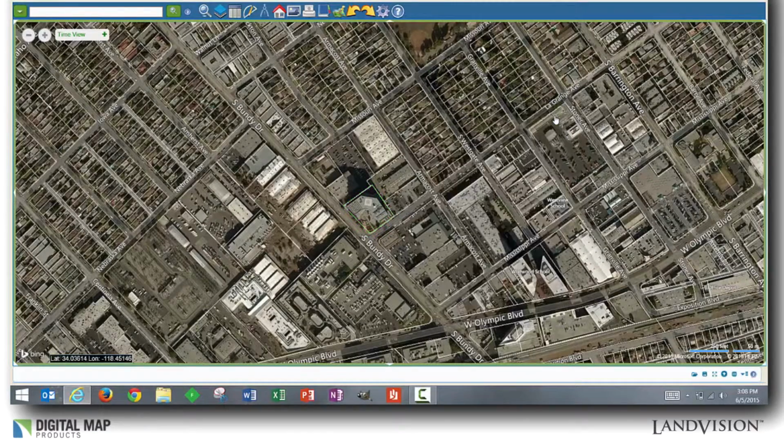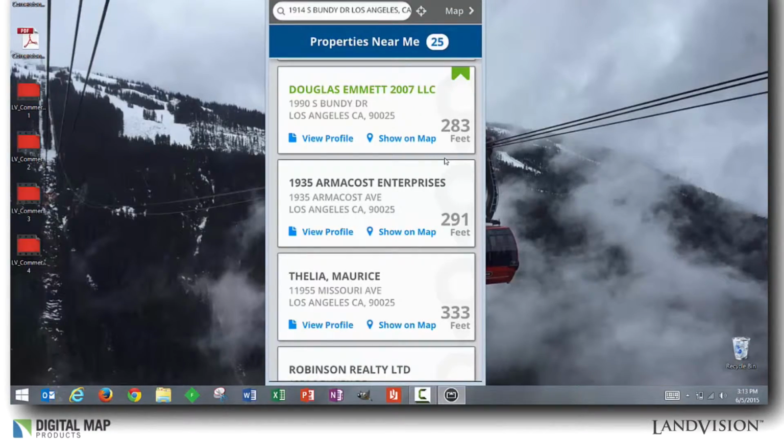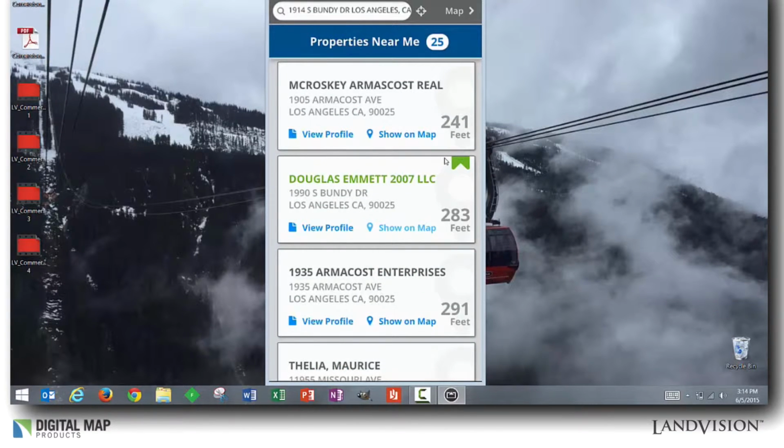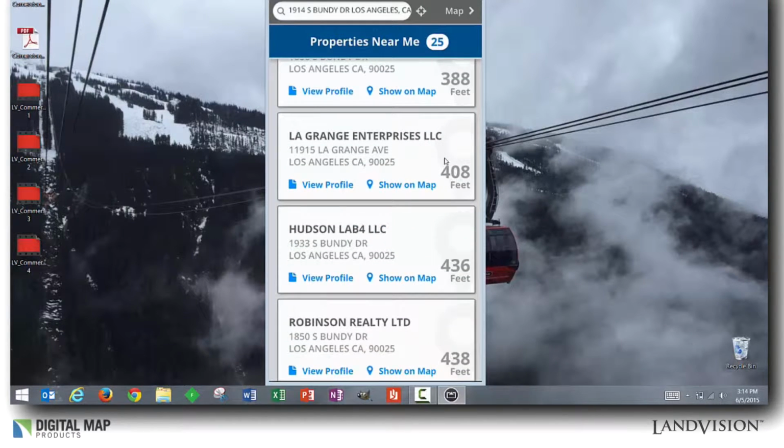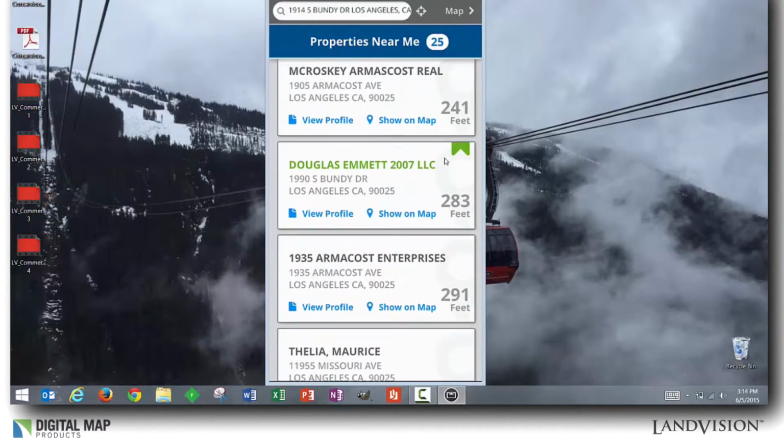Well, what I'm going to do is shift gears and say I'm no longer in the office, but rather I'm in the field. So now that we're in the field, we're using our iPhone, and it's going to locate the properties around me, or we can search for a property in the property database. In this case, I looked up my Douglas Emmett property, which we saw before. Notice I have green text and a green bookmark. This indicates that I have information stored in this property. Notice the other properties don't have those green bookmarks, indicating that I don't have information. You can still view information about those properties, but you're not going to have your own information stored. So that's simply a visual indicator.